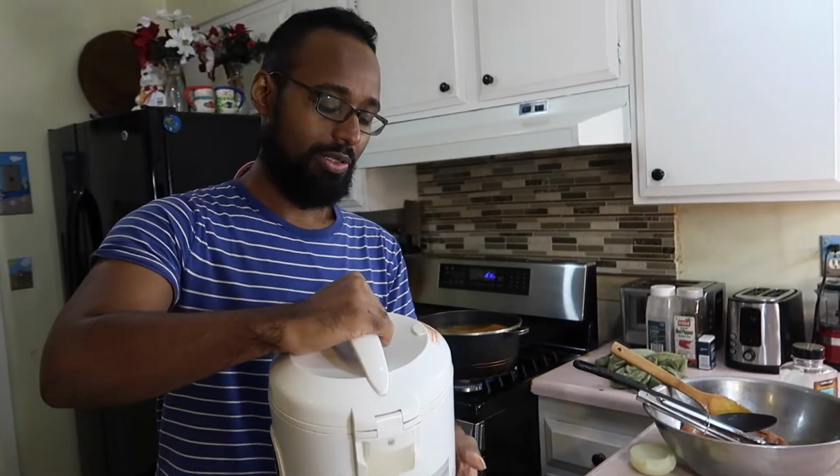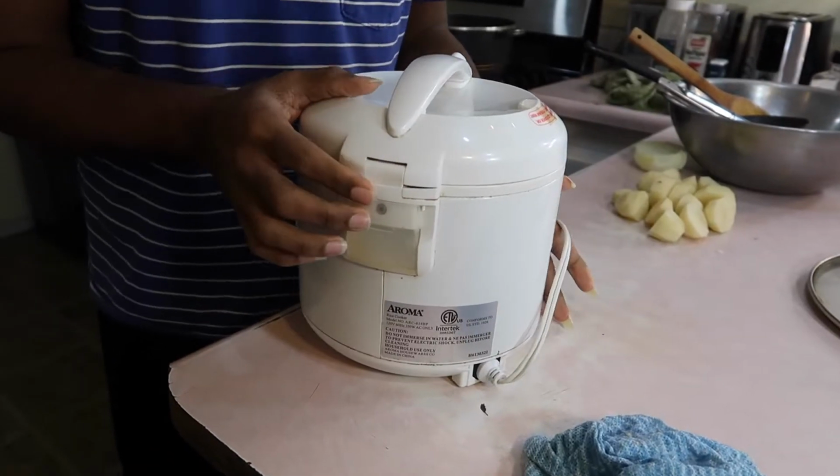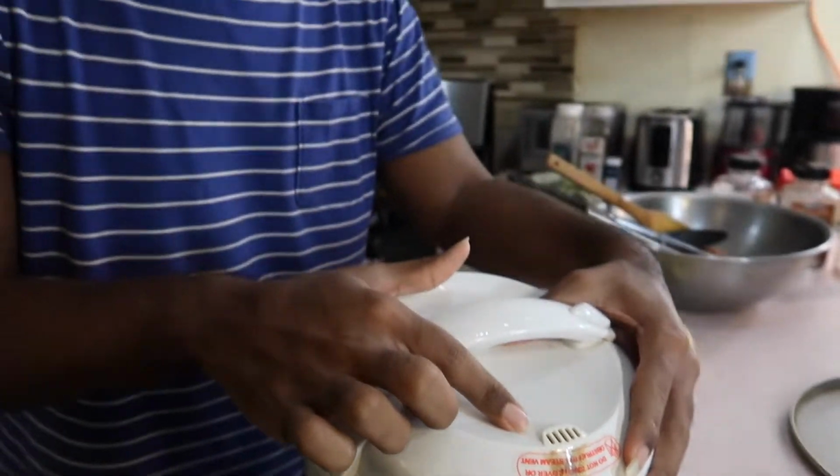So, give you a quick little rundown. Make sure to drain this. I didn't check, but it's drained. That's where all the excess water goes. And here's where all the steam comes out. Do not put your hand there. I put it there once and I got some really bad burns. That does hurt. Don't do that.